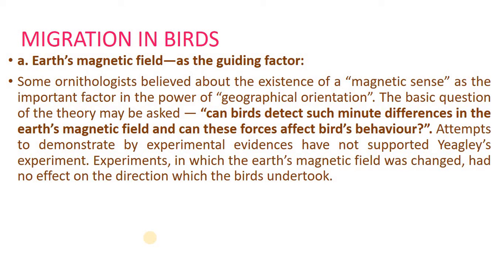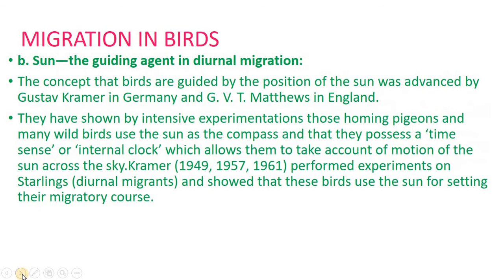Here, the Earth is supposed to have a magnetic sense. Is the magnetic sense able to give some indications to the birds, that is, from the north to the south pole? So it gives some evidence to the birds, and therefore the birds are able to migrate. So the Earth's magnetic field, the north pole and the south pole, or vice versa, is a force which induces bird migration.